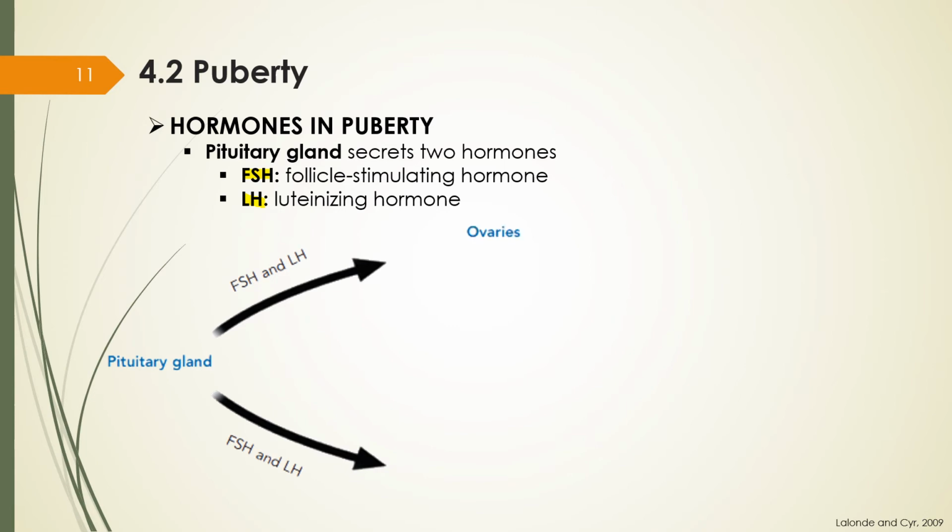If you're a woman, it's going to have one effect. If you're a man, another effect. So let's see for humans. For humans, FSH and LH are released and reach the ovaries, and the ovaries stimulate maturation of ova, and also stimulate the production of female sex hormones. So FSH and LH in women stimulate the maturation of the eggs, and also stimulate the production of other hormones in the ovaries.